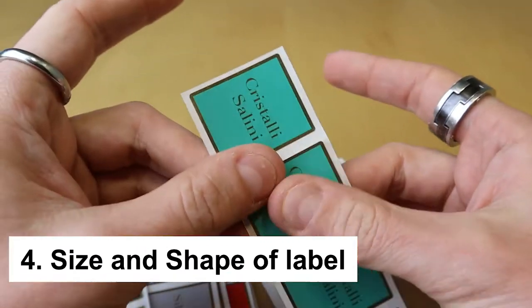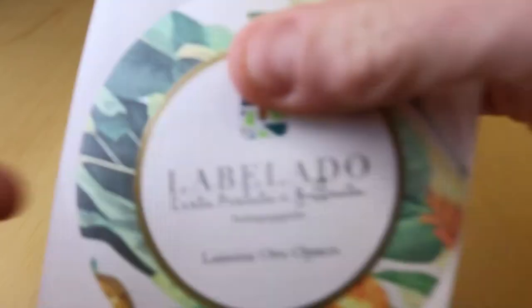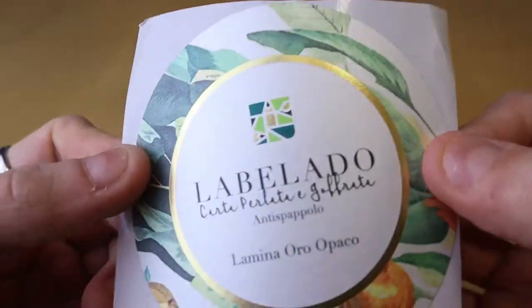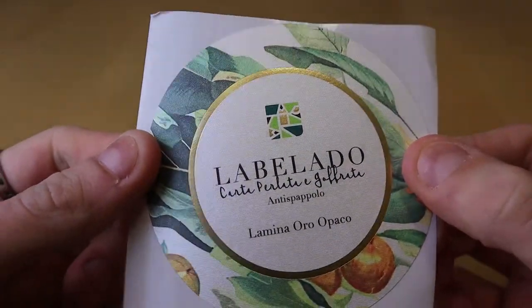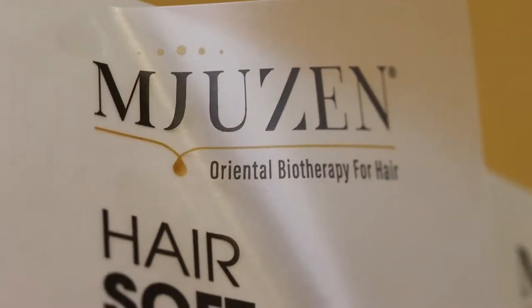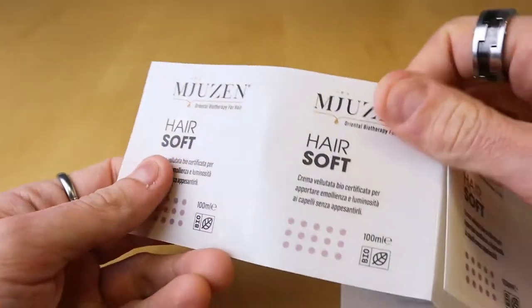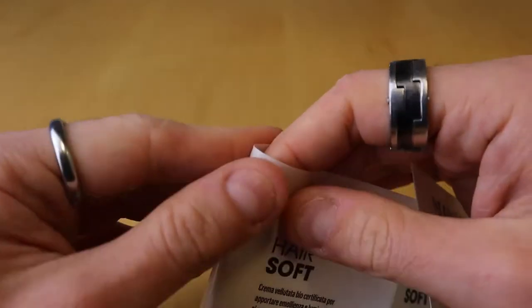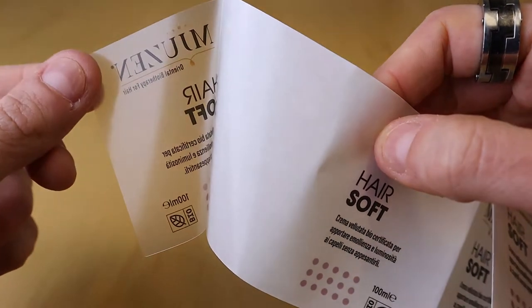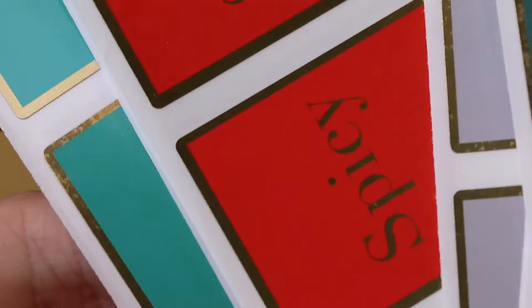Number four: decide the shape and size of your label. You need to decide whether you're looking for a traditional label shape and size, or something custom which will make your bottle stand out. You can go for a separate label for front and top, or choose just one label wrapped around the container. Then comes the choice of paper — there are standard papers to choose from, or you can look for something with a transparent background. Deciding shape and size will help you design the label accordingly.